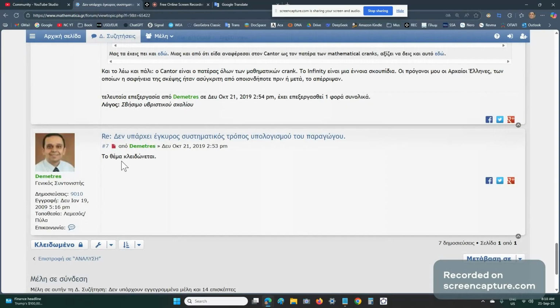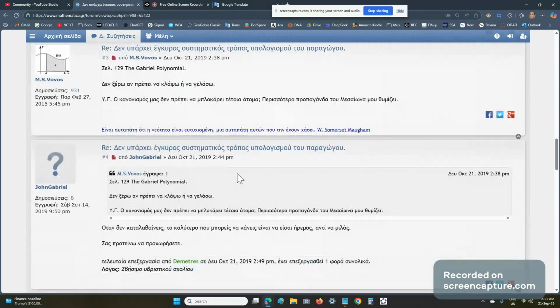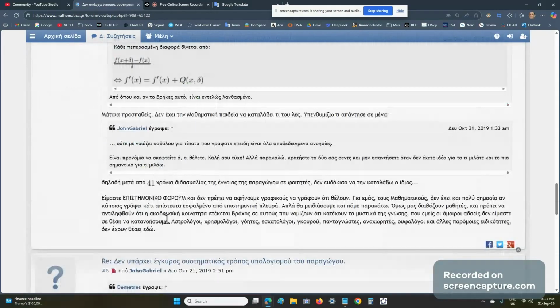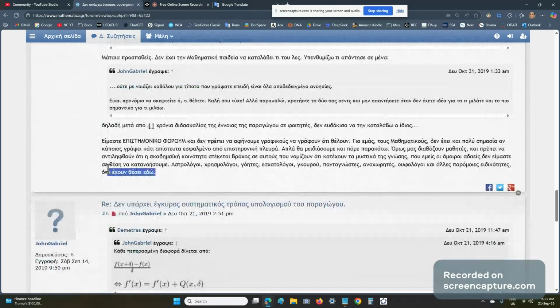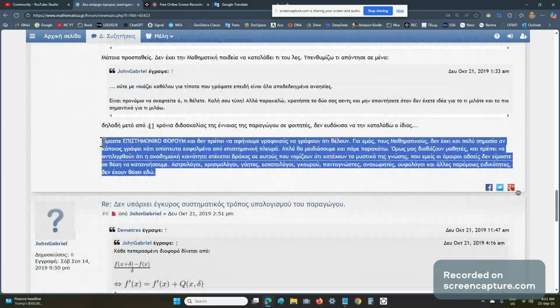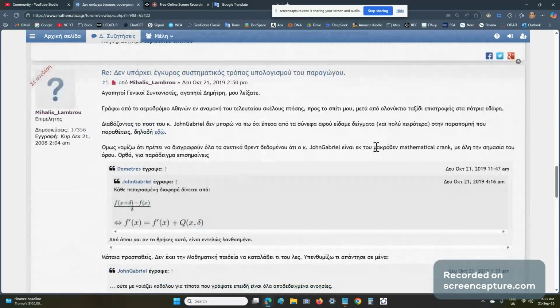And that's what it says there: the topic is closed. I've never been allowed back on again because I was insulted too. By the way, Lambrou didn't waste time in calling me a mathematical crank. He was vicious. If you read what he's written here in Greek, he's the most nasty piece of work that you can imagine. A horrible man. He says mathematical crank, and he's wrong in every single respect.